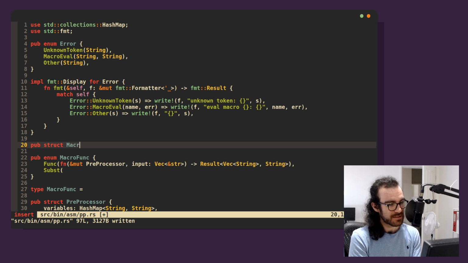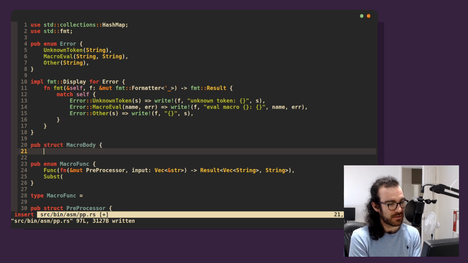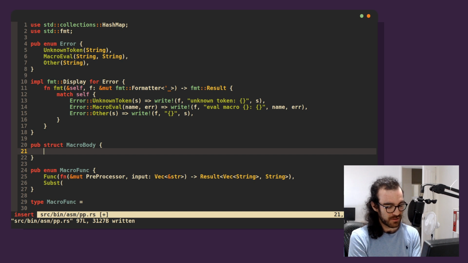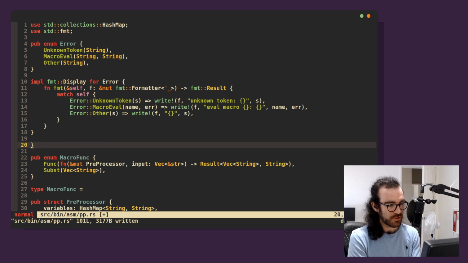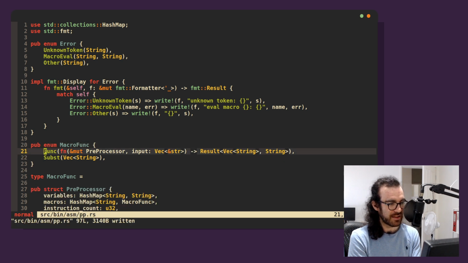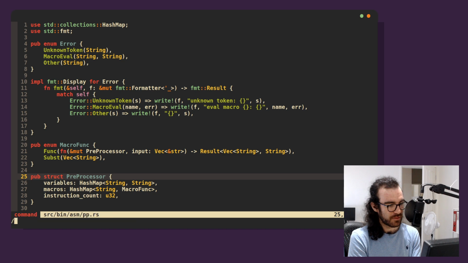We're going to have to have some kind of macro body struct that stores the lines of the macro. Actually, we don't. I think that we just need the lines of the macro. Okay.